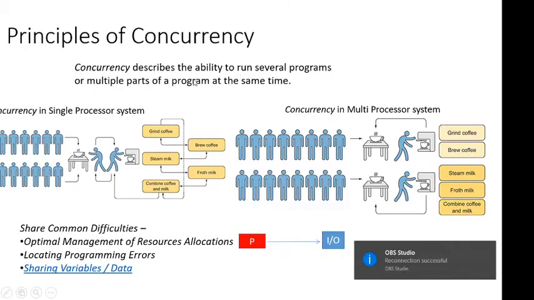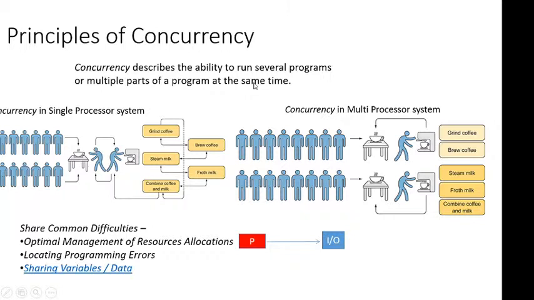Now, whether it's a single processor system or a multiprocessor system, it is called concurrency. To give you an example of what concurrency means, here you've got a single processor. You've got many people, and these are all processes, and there's only one person who's making coffee. All these are tasks, so he's multitasking. He can take an order from one guy and start doing one task, then take an order from another guy and start doing another task. So this guy is one processor, and he's starting multiple processes. One person is trying to address many people at the same time. So this is concurrency in a single processor system.